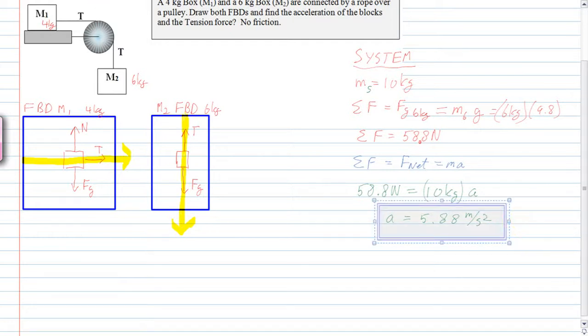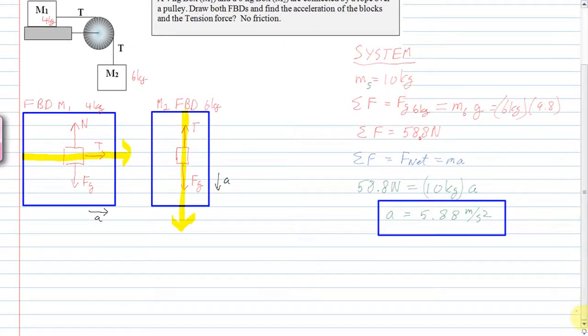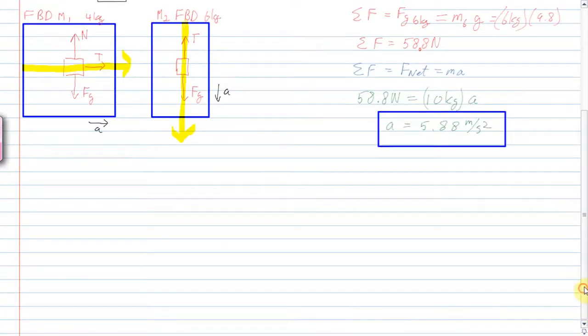Now, it's hard to say what the direction is with a word. Is it right or is it down? It's both. It's this way in this object, that's the acceleration, and it's this way in that one. So if you don't give me a direction, I'm fine. You can draw it like with the little A's there that I've done. It's just letting the teacher or whoever's marking it understand what you're doing. Now let's analyze these two boxes.